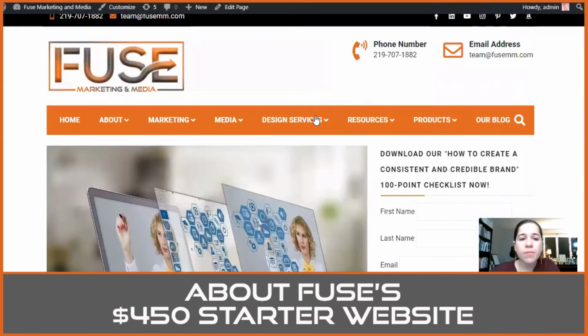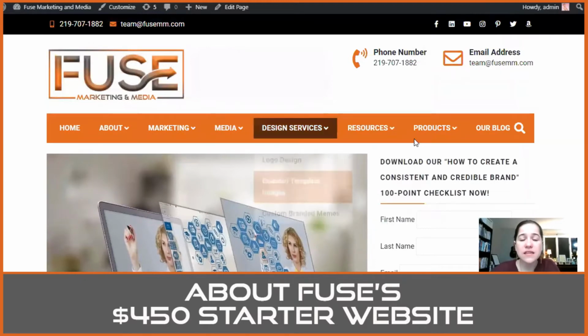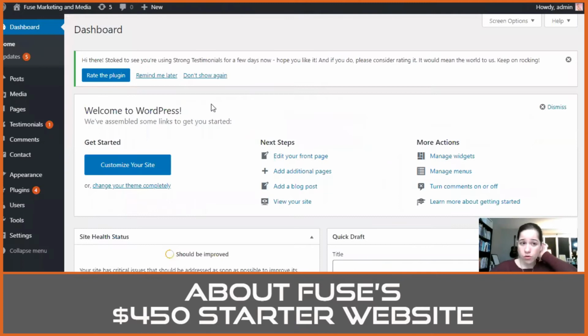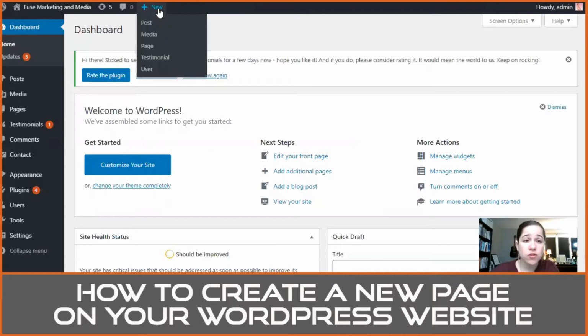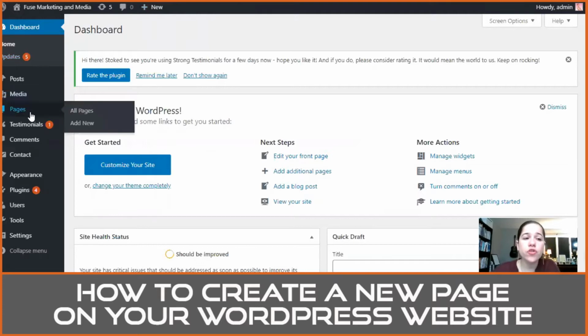All right, so now that we've seen the difference between pages and posts, let's go back to our dashboard here and create a new page. Now there's a few options here about how to create a new page. We can do it from the pages area or from the top up here. So up here, if you click new, you could create a new page. As you can see, there's a new post there too. But that's not the way I'm going to walk you through this time, specifically because I want to show you the other way too.